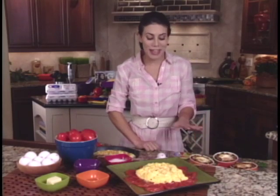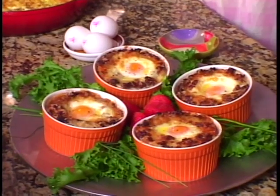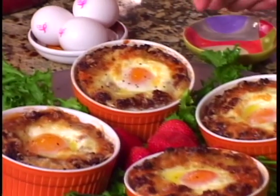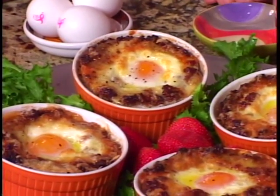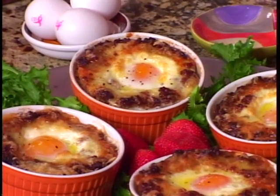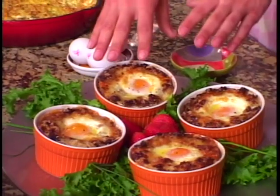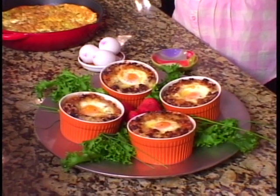And then I did a baked egg casserole for them. It's so incredible. And the neat thing is with my recipes, you can play with the ingredients. So I made mine a little Southern friendly because I'm from the South originally. I did stone ground grits, brown sausage, a little bit of Gruyere cheese, made a divot with the bottom of a spoon, and popped my egg in that little divot, baked it in the oven, and I make them individual, like individual ramekins, and it's incredible. You can make that in advance.